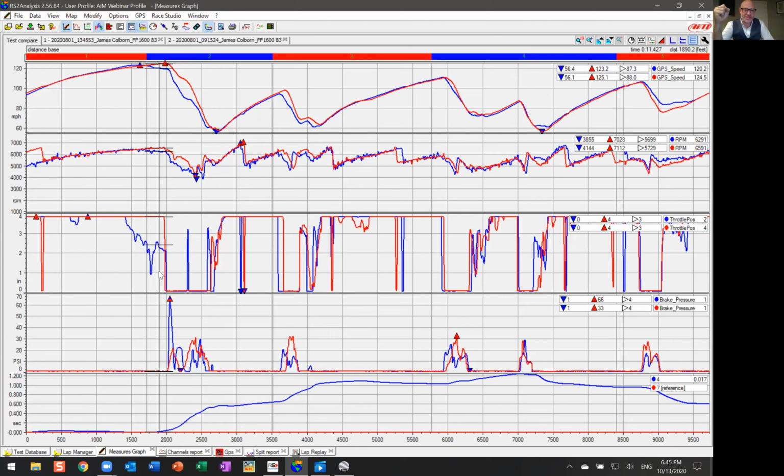Over time, the SmartyCam would have fixed a lot of this for me. I wish I'd had it plugged in at the time, but it's one of those moments I didn't have it with me. But at the same time, as someone who can read data very quickly, I know actually what happened. I nearly rear-ended somebody. You can see that here. Not that I'd ever do that on a racetrack, no. But in essence, I overslow dramatically for this corner, and you can see that from the time distance.